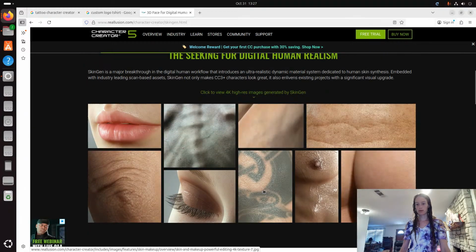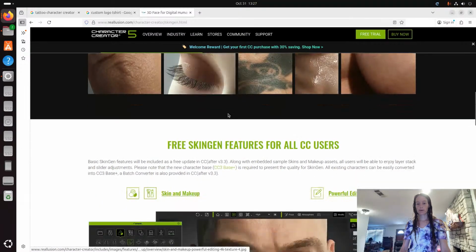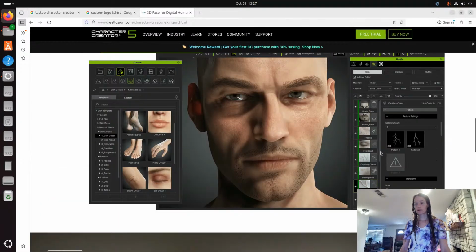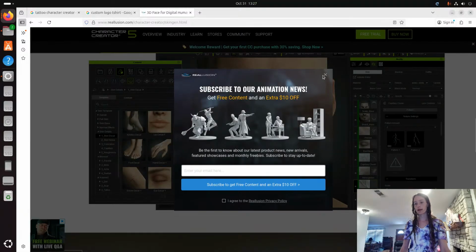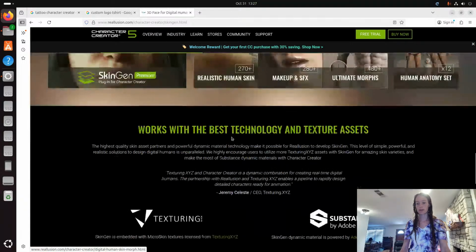It's got all the hair follicles and the ab lines and whatever else. You can see here on the side, they're using layers, like Photoshop. And you do actually have to pay. This product itself is like $50, and then you have to pay for these additional textures. But all it is is layering textures on top of each other.